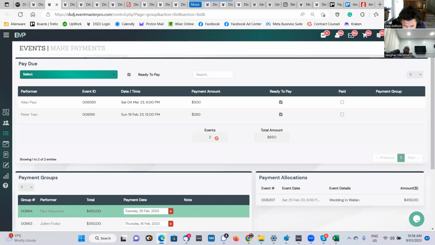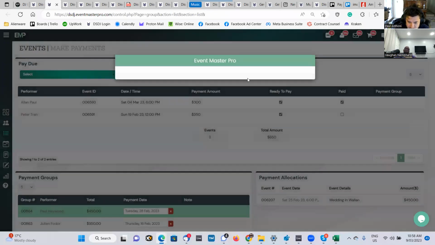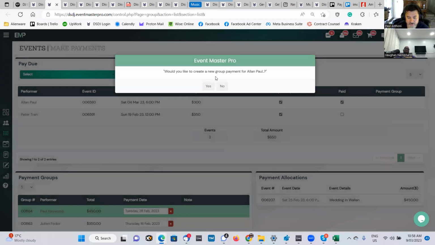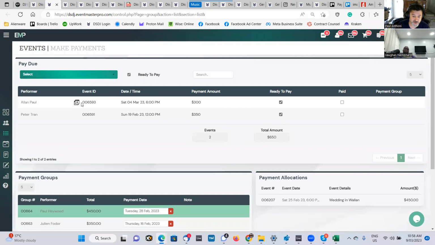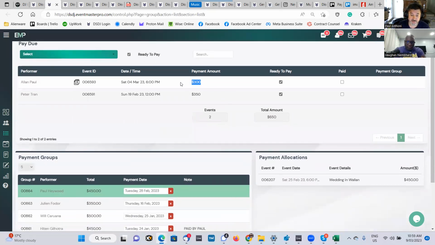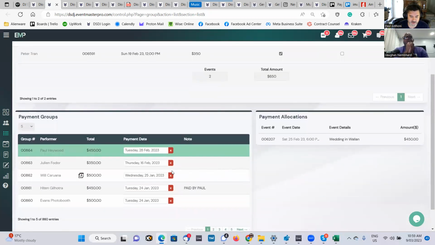And then when I want to pay this DJ, the app doesn't do the actual payment for you. This is just record taking, and it notifies the DJ. So if I want to pay this DJ, now I select this. Do you want to create a new payment group? I say yes. The reason we create a payment group is because sometimes you're paying the same DJ for multiple events. So, say his pay is $300, then there are 2 events you have to pay him for. So that group payment will be $600, which is covering those 2 events.